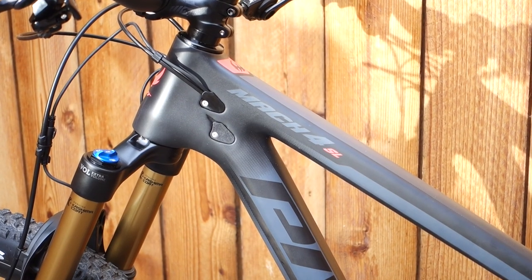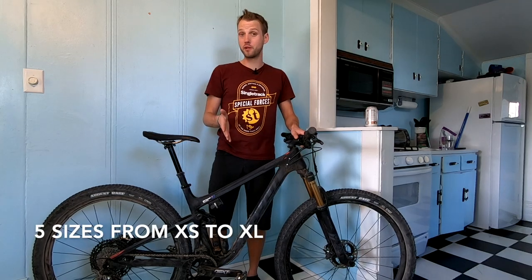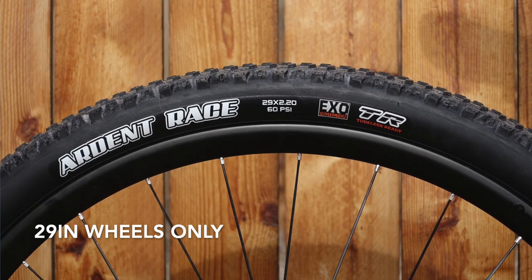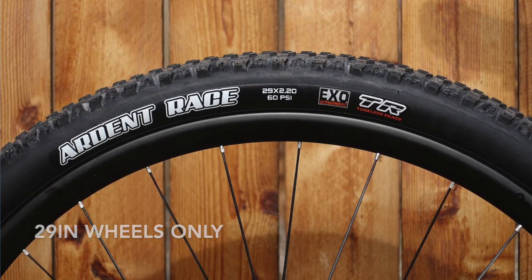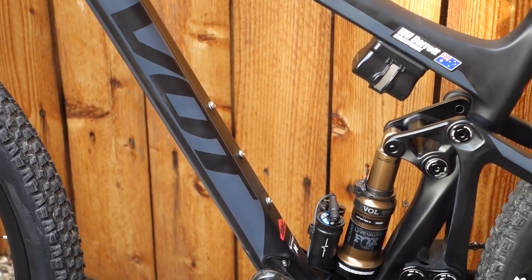Now the Mach 4 SL will come in a full range of sizes, and that includes an extra small size all the way up to an extra large size. It will only come with 29 inch wheels, however, there will be no 27.5 inch version. Now this is part of the reason why we have this new shock orientation.